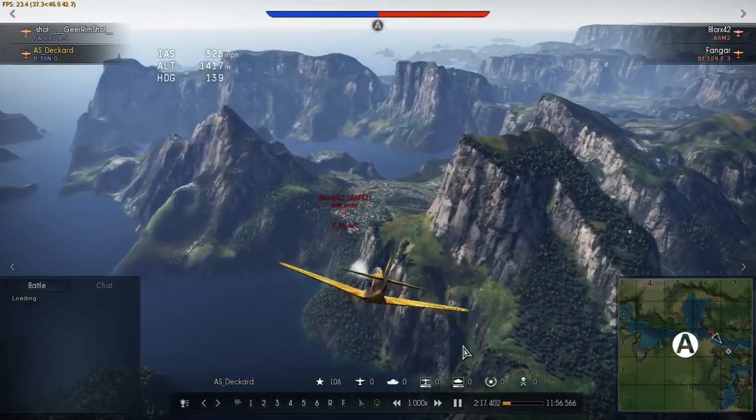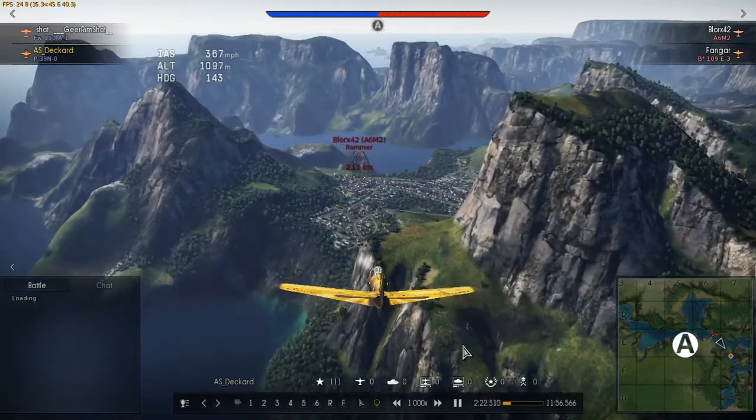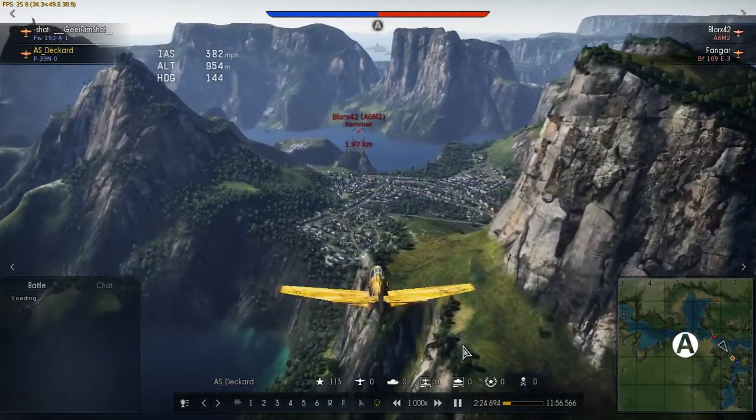I'm going to go try and attack the Zero, though, that's still following the Focke-Wulf. I really want to keep that Focke-Wulf alive. If I can kill the Zero, I mean, that's really it. I can easily take the 109.